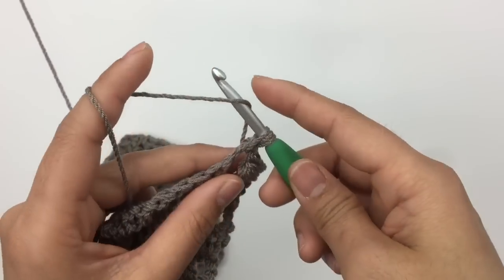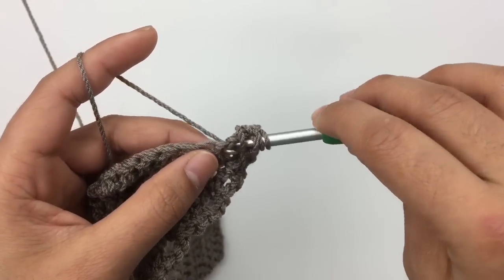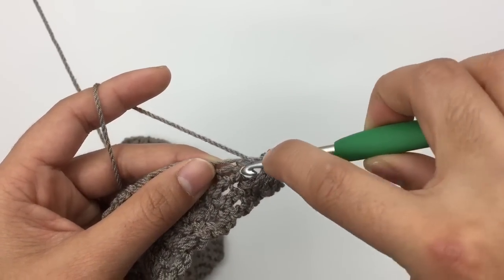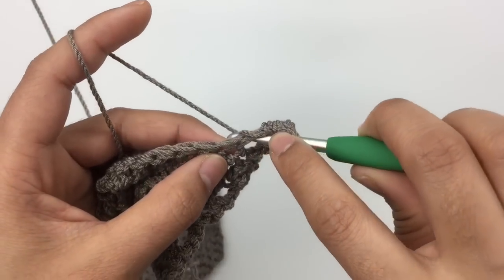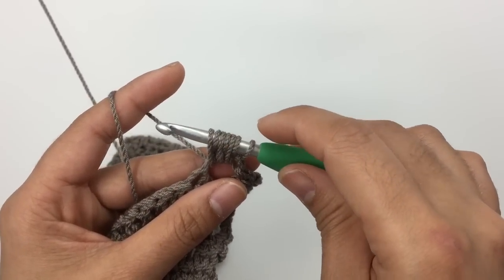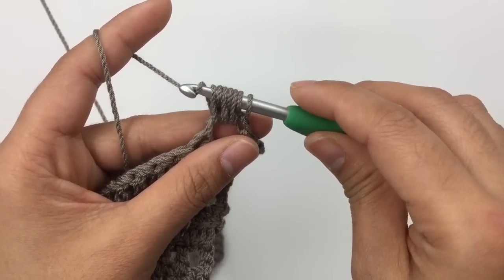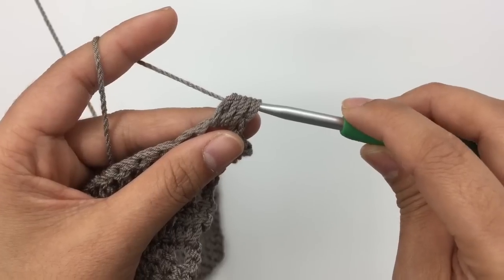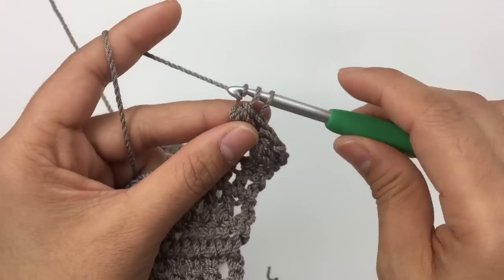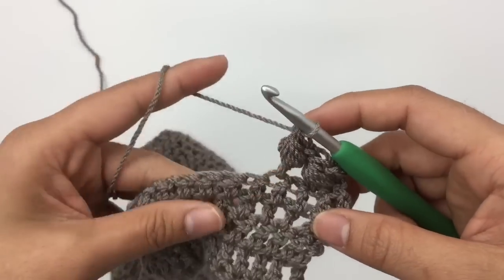So this first time, yarn over, insert the hook around the post of the double crochet stitch, yarn over, pull up a loop. This is the second time, and then yarn over, insert the hook around the post of the double crochet stitch, yarn over, pull up a loop. This is the third time, and you will have 7 loops on your hook. You're going to yarn over, pull through 6 loops, and you're going to yarn over, pull through the last two loops. So that's what it looks like. So now we have two bead stitches.